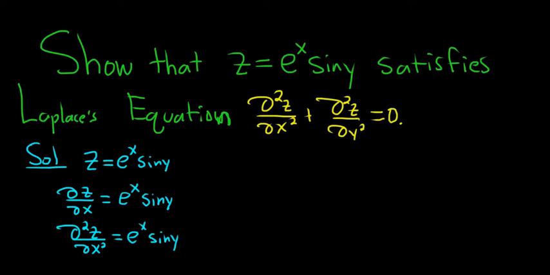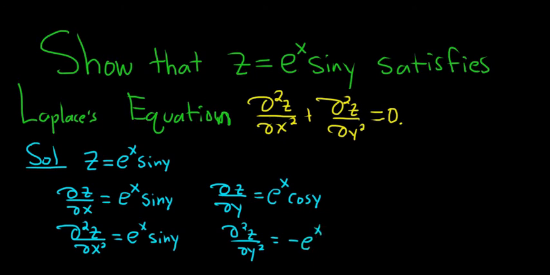All right, now we have to do the same thing for y. So when we take the partial of z with respect to y, this time all of the x's are constant. So in particular, e to the x is treated as a constant. So it hangs out, and we take the derivative of sine. The derivative of sine is cosine, so we get e to the x, and then we get cosine y. Then when we do it again, we get the second partial with respect to y. Now the derivative of cosine is negative sine, right? So again, the e to the x hangs out, so it's negative e to the x sine y.